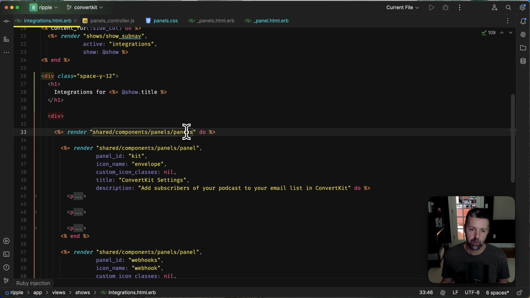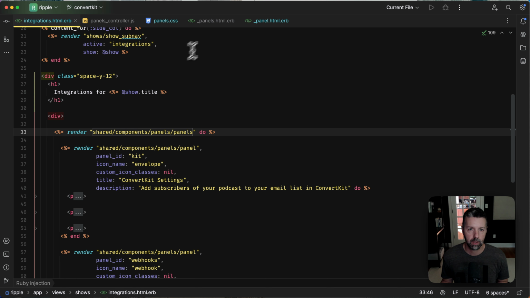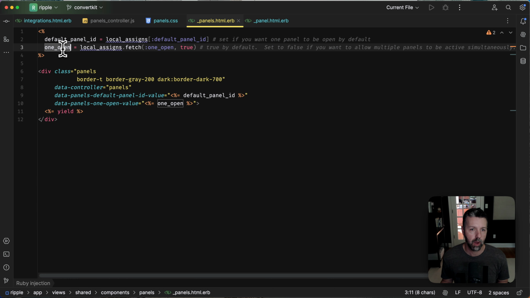The other thing that I can do on the panels container is, again, that accordion setting. So if I want to, let's see, what did I name it? Yeah, one open. So by default, only allowing one to be opened is set to true. So if I don't set that at all, then it'll be true.